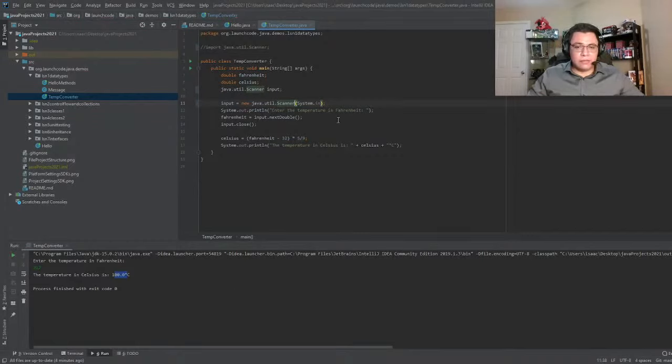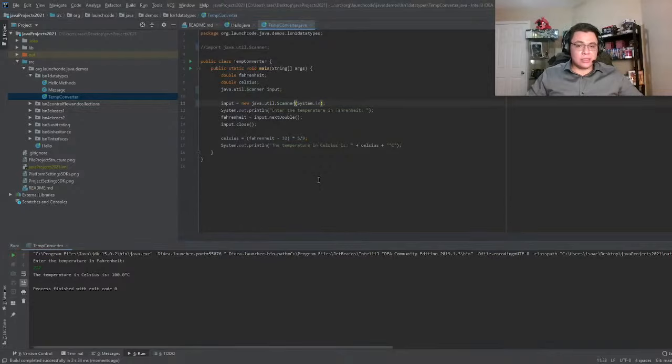We're going to save the file, and we're going to run again. And now let's see, 212 degrees Fahrenheit should be 100 degrees Celsius. So it does work without having the import active. It just is easier to have it active.